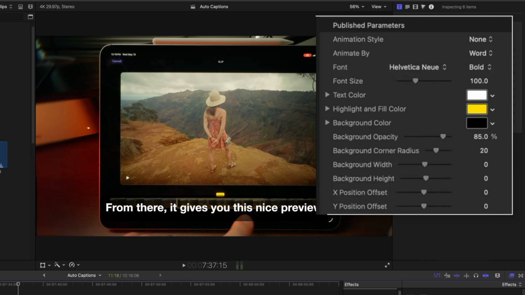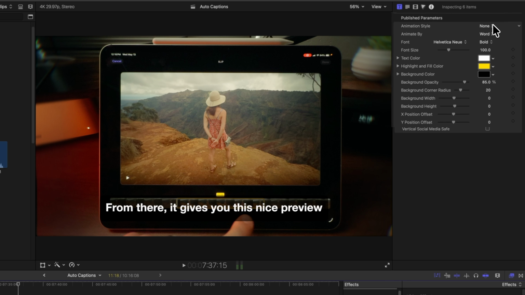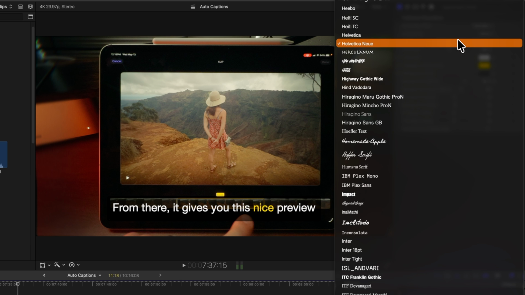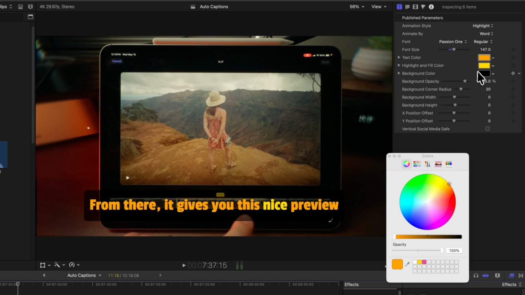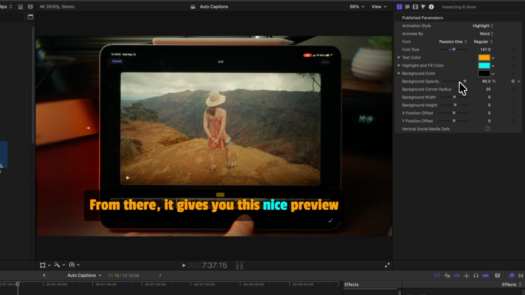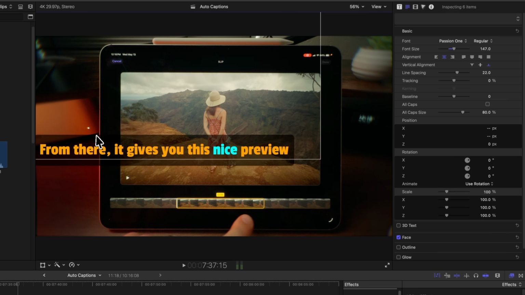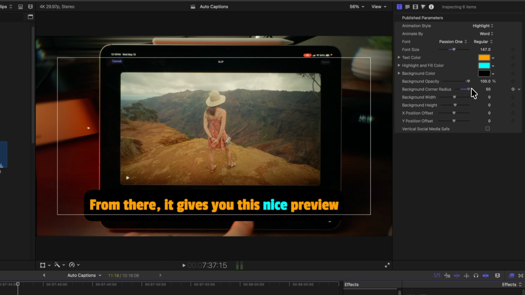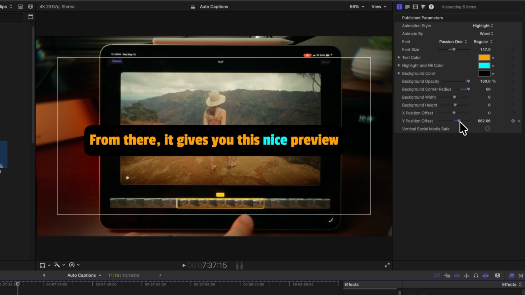Now, by default, Final Cut Pro comes with this basic subtitle, which has several different animation styles we can choose from. For example, let's go ahead and choose something like highlight. We can change the font on it. We can change the font size. We can change the color, and we can change our highlight color. Plus, we can decide if we want to have a background. It's kind of hard to see here, but if I drag that off, you can see we have this nice background. We can also change the corner radius on that. We can raise or lower this using these sliders here to place it in the middle of our scene. And so now we have our own individualized captions.